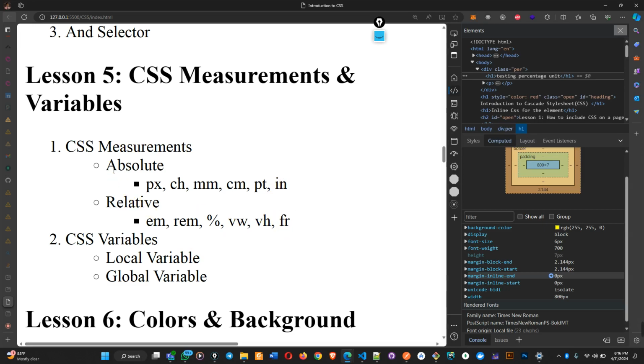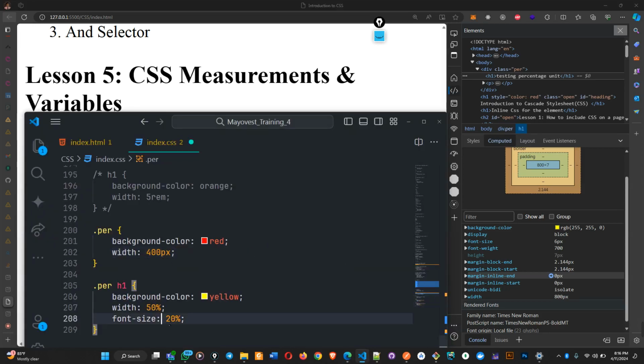But we have absolutes, which means they don't change. They don't depend on anything on the page. 20 is always 20, 30 is always 30. But when you're talking about relative, just because you are using 50 beside them doesn't mean you get 50 back, or because you are putting 20 doesn't mean you get 20. They are depending on something on the page. And when that thing they are depending on changes, then the new value will get recalculated for you. The relative unit is really, really powerful because there's a lot of things you don't want to be doing yourself, and you want this thing to be changing according to what is going on on the screen. And that's where all these things come into use.